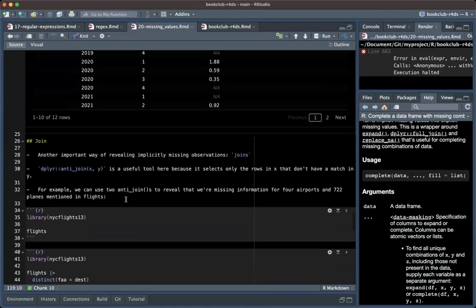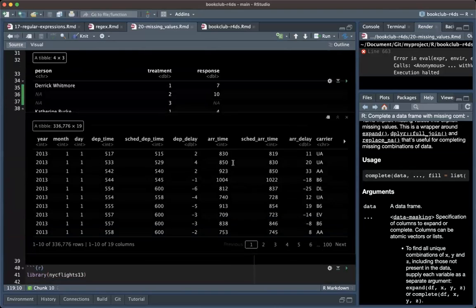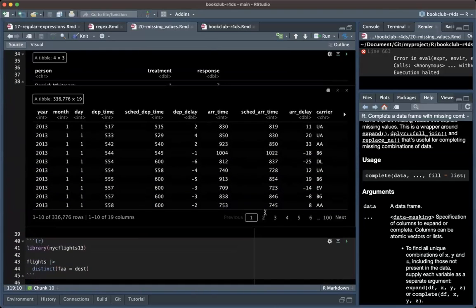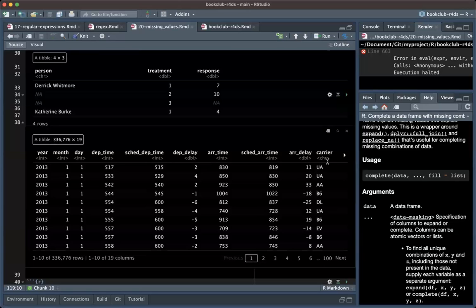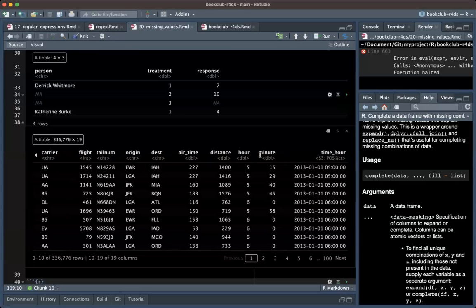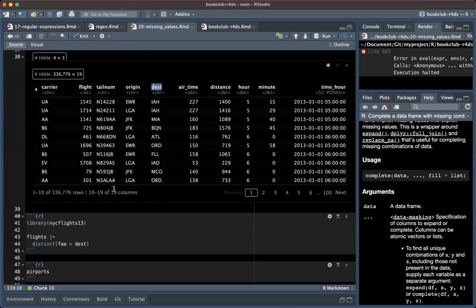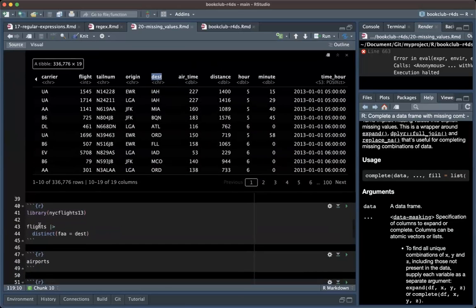So the join, yeah. As Ahmad said, the anti-join is the opposite of inner join. That shows you what is not common in these two data frames. But let's look at an example here. So here we have our flight data set, we already know. If we look at this data set, we can see we have a column called destination here. So this is a single data frame, the flight data set.